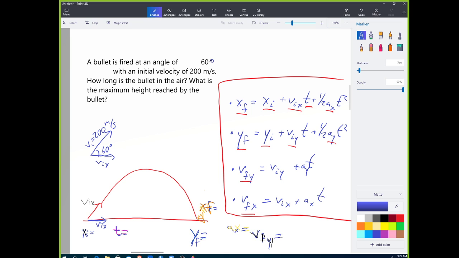So what would you like me to do? Well, all those letters in red inside that red box, every one of those letters that I've underlined needs to show up on my picture in a semi-appropriate place. So you need to pick one that's not listed yet, and then I'll finish it off with the ones that you guys haven't gotten to yet. So far we have VIX, YI, T, YF, AX, VFY, and XF. Pick a letter that's not on the screen yet, and go ahead and put it on the screen.